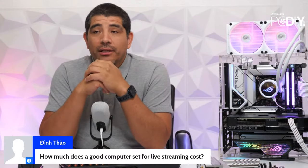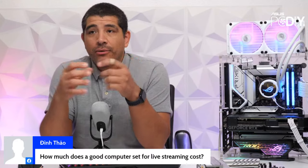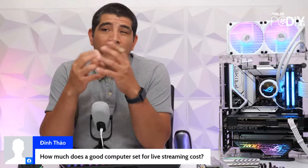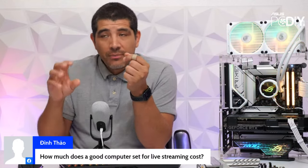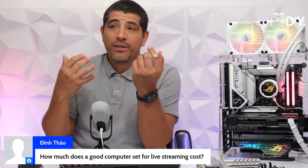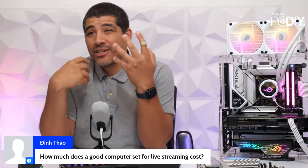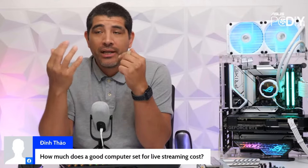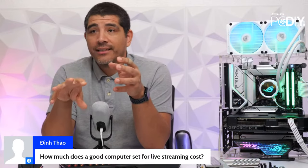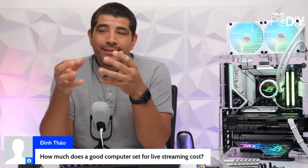The big benefit now with a lot of modern systems is that if it has some form of integrated iGPU, whether from Intel or AMD, or even a basic GPU, most streaming applications support what's called GPU acceleration. That means they can do the streaming on a special fixed part of the GPU, which relieves a lot of stress from the CPU. If you use a streaming application that only uses the CPU, that can be quite a bit more taxing, especially with a higher bit rate and resolution. But if you're happy streaming with the acceleration on the iGPU, you don't need a very expensive system. So he says, how much would that cost?